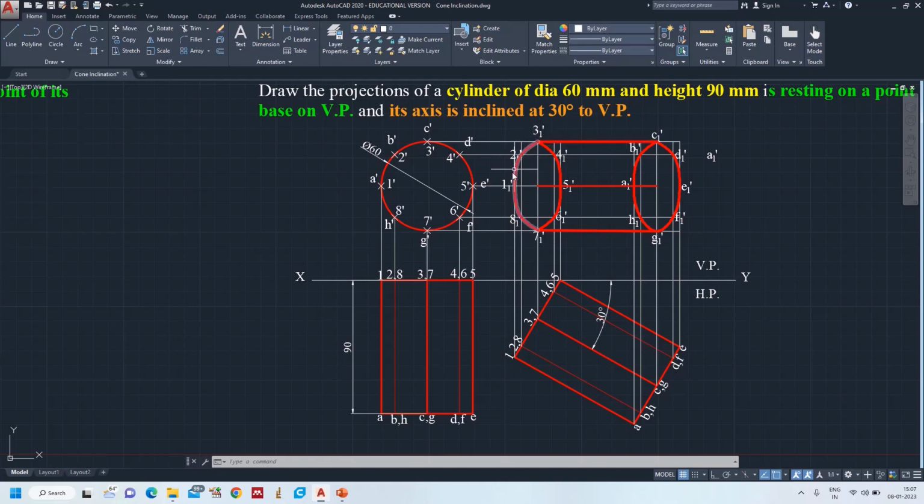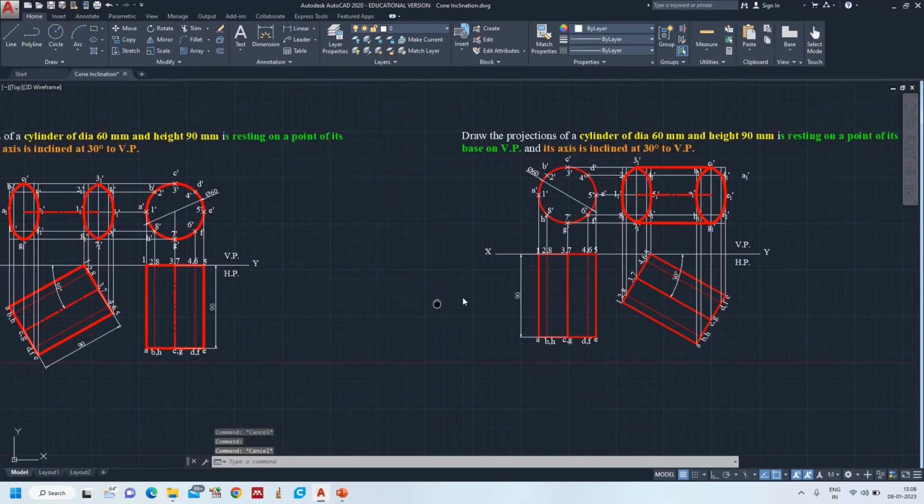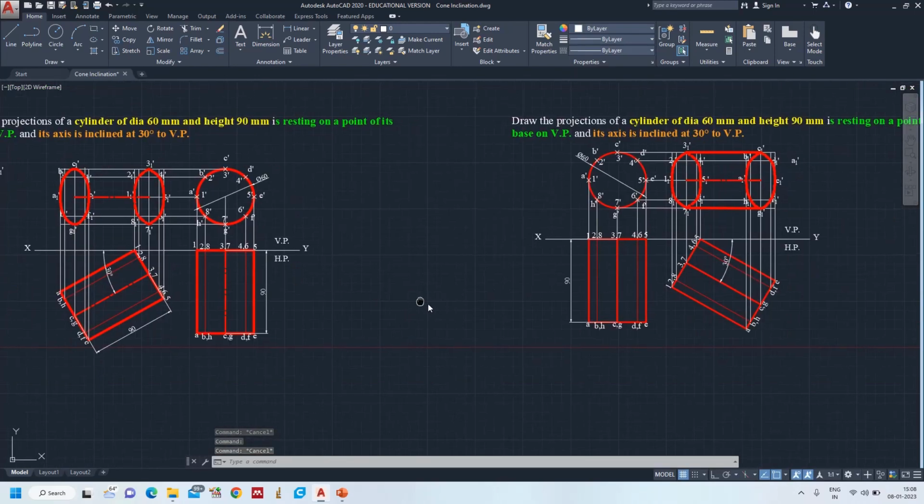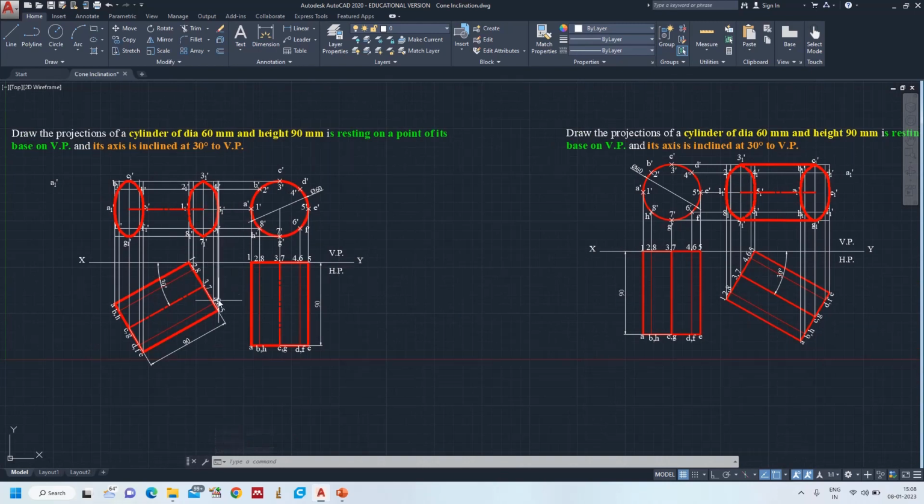Now this part remains visible and this part remains invisible, so I am taking this one and applying the dashed line, and this is the axis line, center 2. If you observe carefully, here this part remains invisible, dashed line, whereas here this part remains invisible, dashed lines. So both the sides I made it.